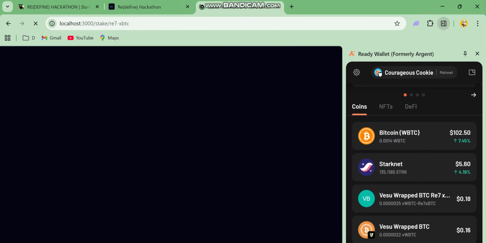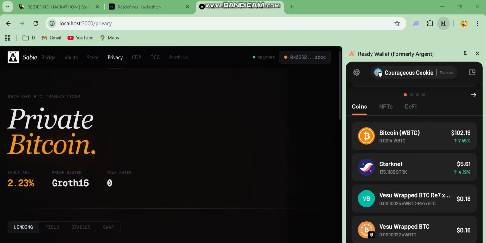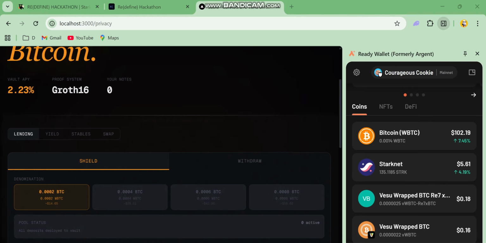So now let's go to the privacy page. Okay, for the privacy page now, we have privacy lending, privacy yield, privacy stables, and privacy swap. And it's built in a Tornado Cash kind of system for transactions, and we use a Groth16 zero knowledge proof for withdrawal. So you can't link depositor and withdrawal, but it's more private than that, and I will get to that. I'll try my best to explain it gradually.